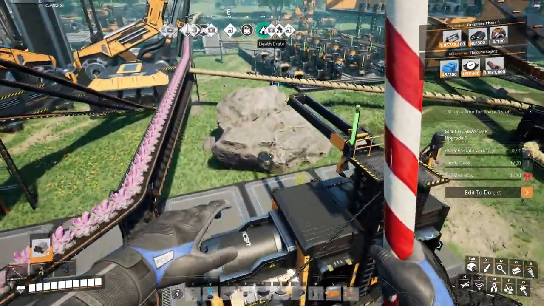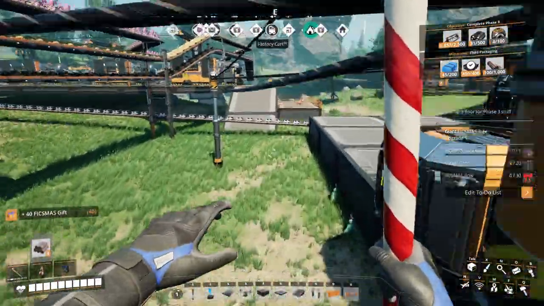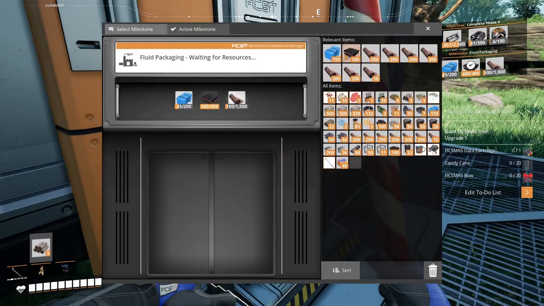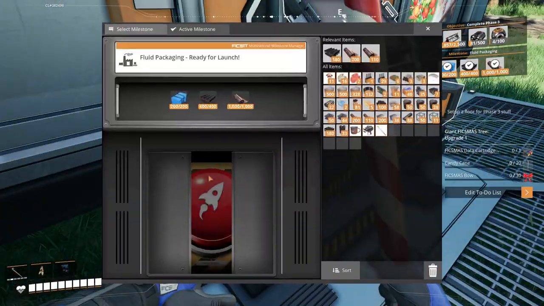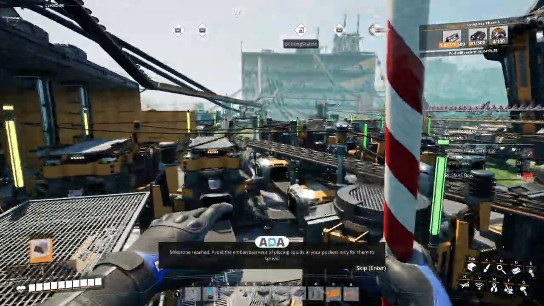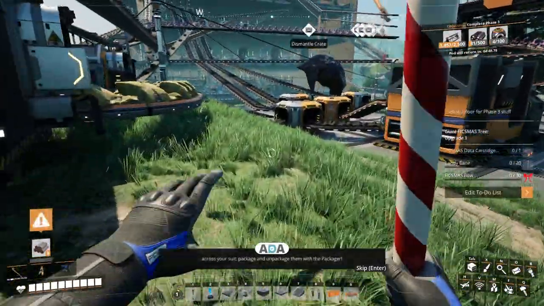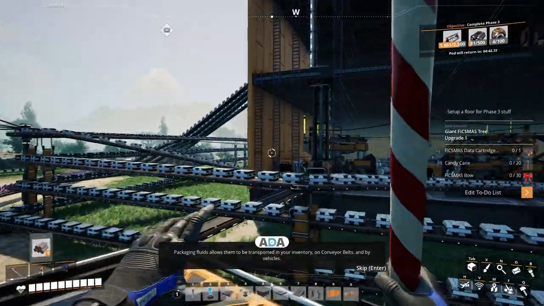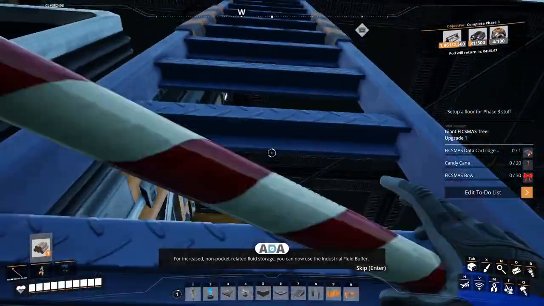Alright. Now we get fluid packaging now. And we'll grab another gift on the way. That's fluid packaging. Milestone reached. Avoid the embarrassment of placing liquids in your pockets only for them to spread across your suit. Package and unpackage them with the packager. Packaging fluids allows them to be transported in your inventory, on conveyor belts, and by vehicles. For increased, non-pocket related fluid storage, you can now use the industrial fluid buffer.